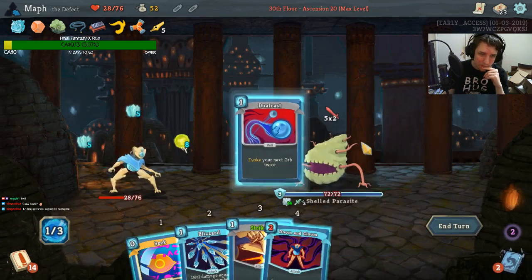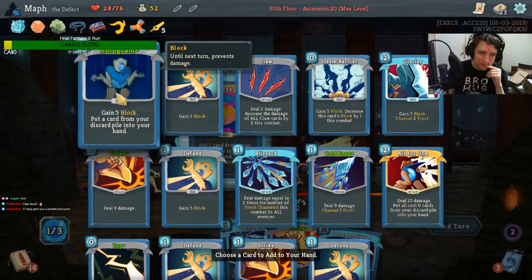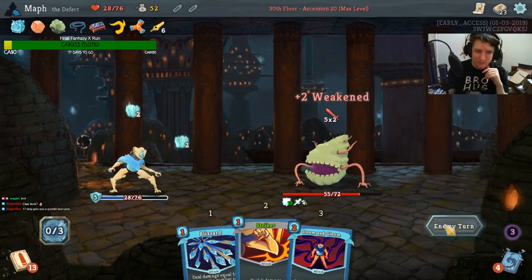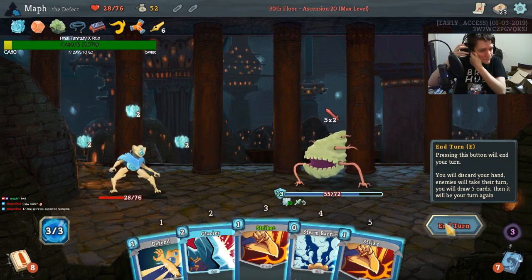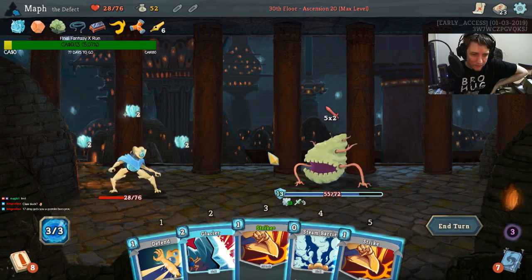Sure. Dual cast. Grab me Hologram. Hologram, go for the eyes. Keep him weak. That was right, right? Yeah, 8. And then I gained the 5 from Hologram. Perfect. Alright, here we go.